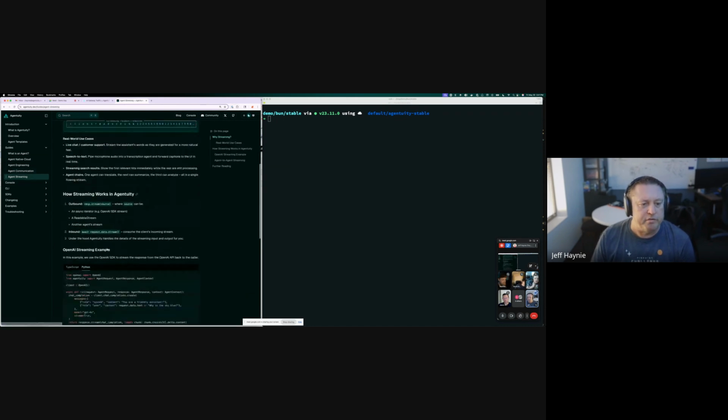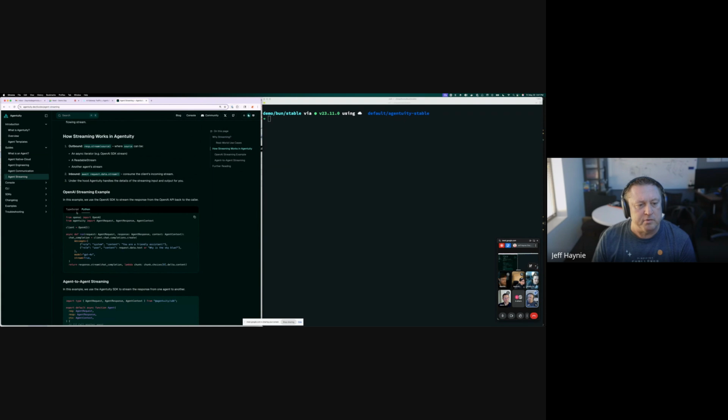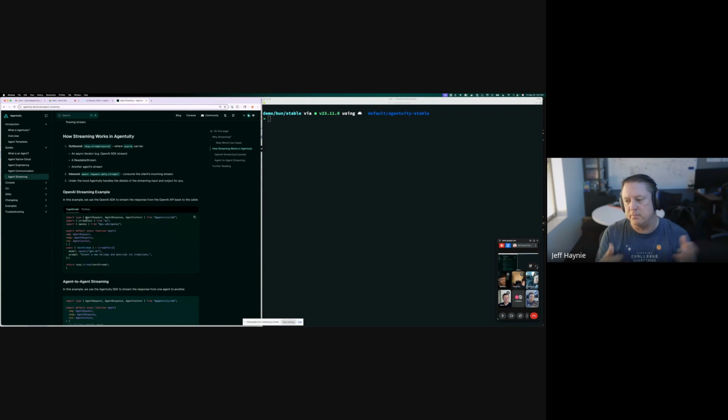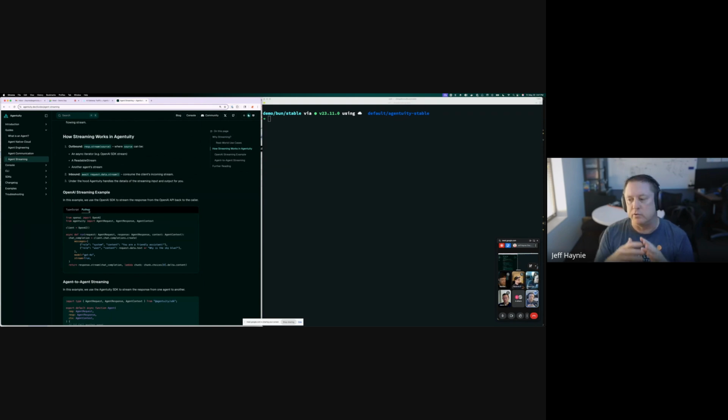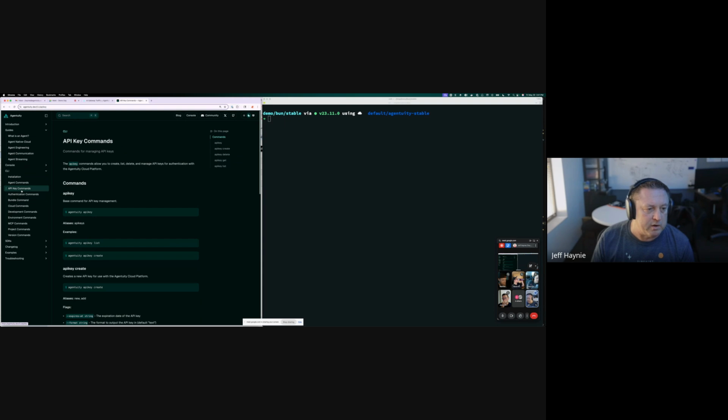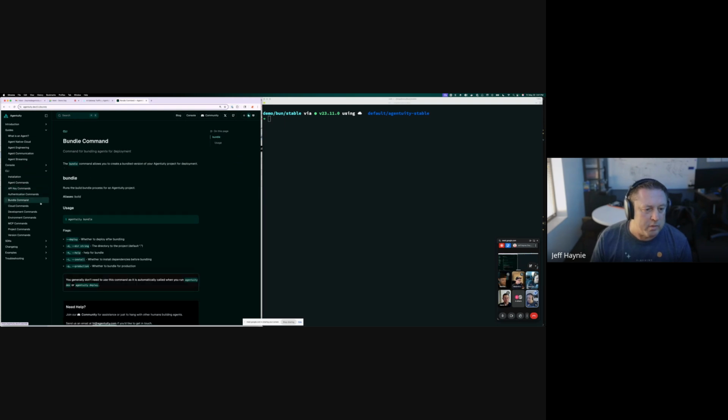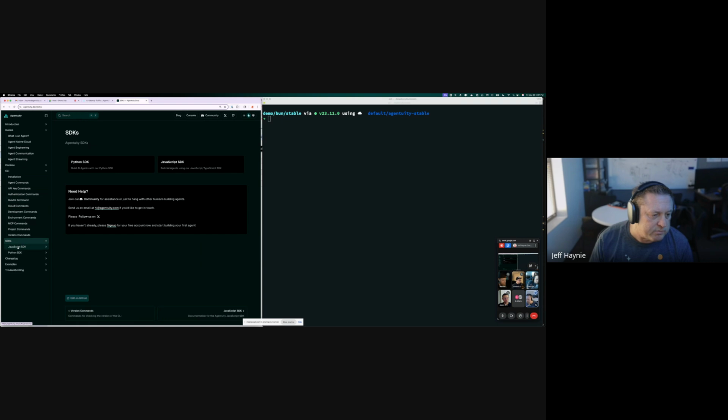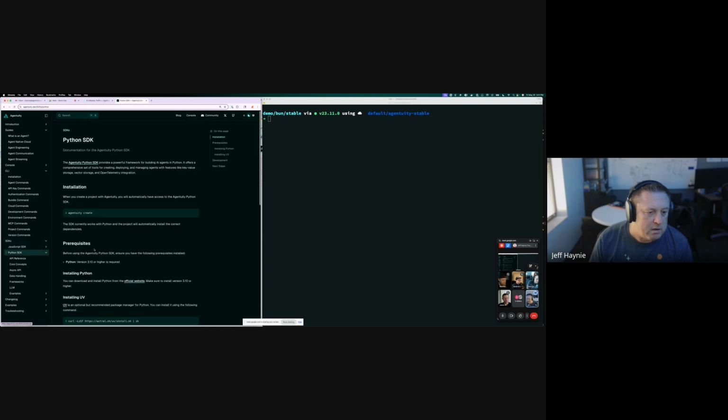What I was getting ready to show was you have these examples here. So if you're a TypeScript developer or if you're a Python developer, it will remember your settings across all of our documentation. So anywhere you go. So for example, I selected Python. So now if I go over here and look at API key, let me find one that maybe has SDKs. Let's go over to Python.